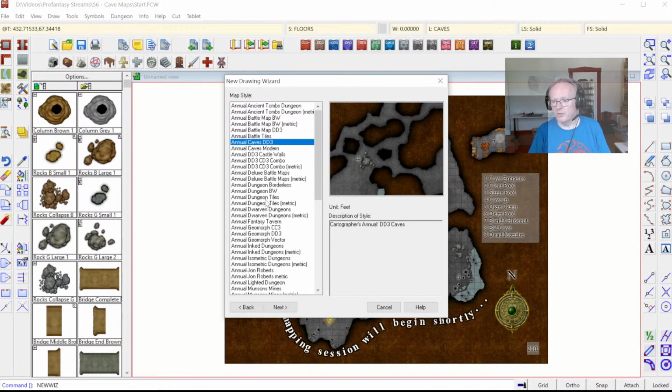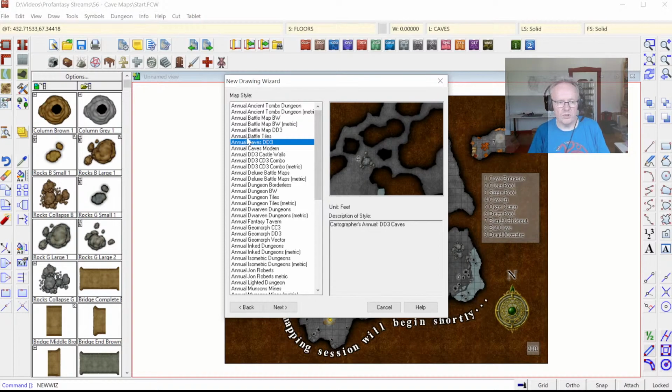This is very similar to the Dungeon Designer 3 style. Basically, it is the Dungeon Designer 3 style, just with some additional cave tools added, and it's explained in the annual what additional tools are in there, because if you're concentrating on caves, you might need a few more tools than are in the basic DD3.